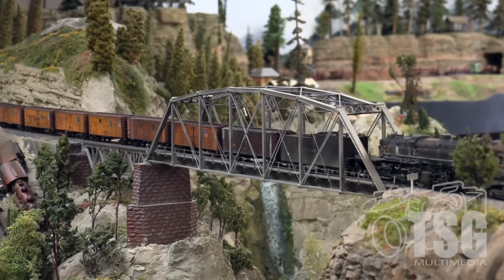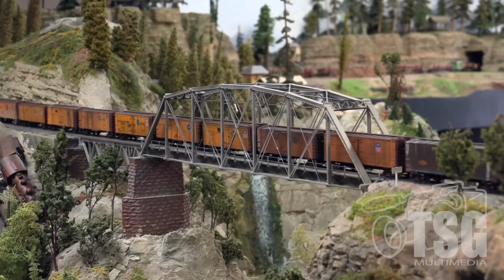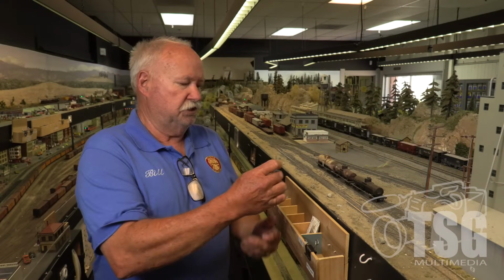We use two different types of operations. One of them is real casual. About 5 or 6 guys come in and there's not a real timetable or anything. We just kind of move trains around with our waybills. They like to use our color-coded waybills, and it's a standard waybill that you've seen everywhere else.